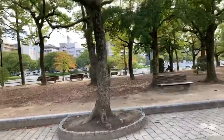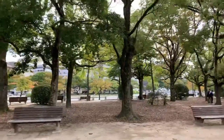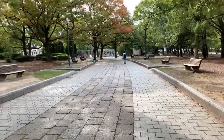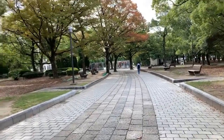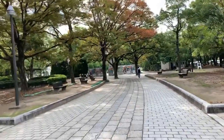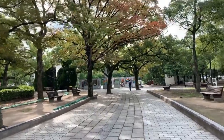I believe the bomb detonated just on the other side over there. There was a monument that we saw at the very start which I think was ground zero — right there, you might be able to see the concrete structure. This place is absolutely huge. This must have been a downtown area that was converted into a park at some point. The trees are beautiful, and so we just rang the peace bell for the city of Hiroshima. Incredible.